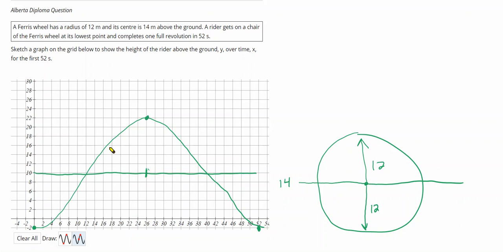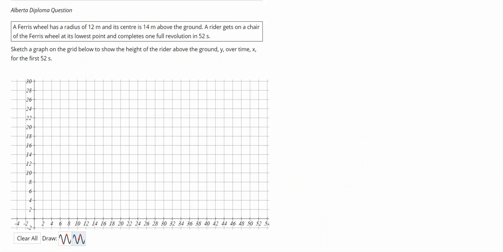My drawing kind of was messed up there, so here I'm going to clear that and go to my tool. Okay, so we want to use this one. We'll start at 2. And then at 26, we know we are going to be up at 26, we said, right? And just double check, you can see, okay, are we actually at 52 for one full cycle? And yes, we are. So that should be our graph of that one.